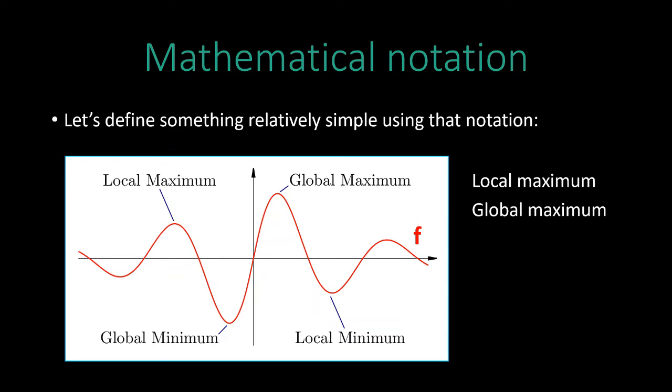So let's define something relatively simple, and that is looking at a function. What is a global maximum? Think about it. How would you describe to your fellow mathematician friend what a global maximum is? Of a function, maybe? Given a function, the highest point. What does it mean to be at the highest point?